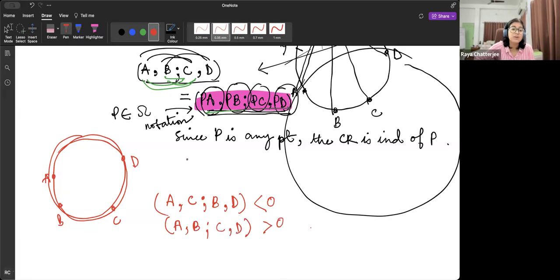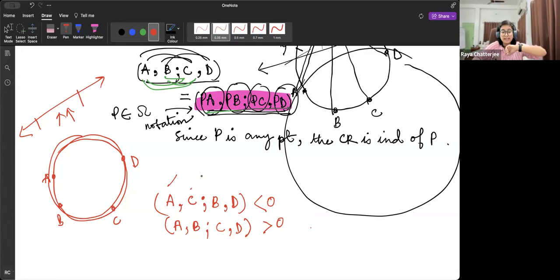This is positive. So in essence, for straight lines, what we did is that if both points C and D were either both in between A and B, or both away from A and B, not in the segment, then the cross ratio was positive. But if one is inside and one is outside, then the cross ratio was negative. So that is exactly what's happening here.